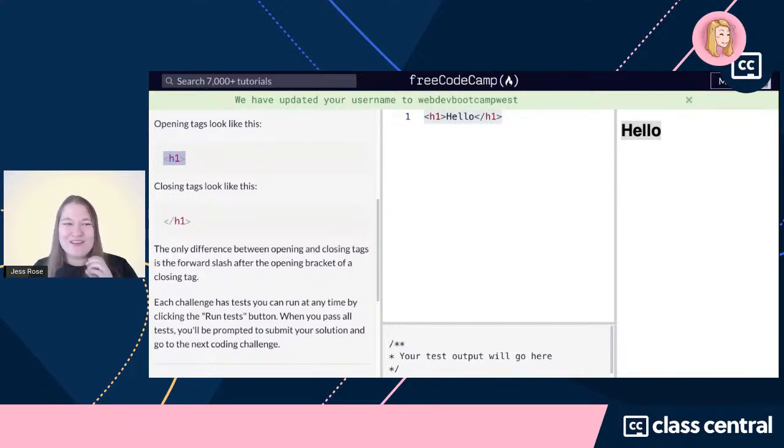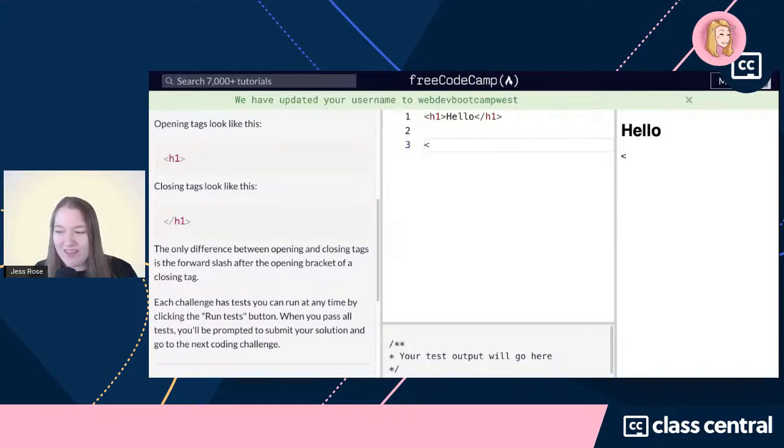So we were talking about opening tags. So opening tags will have both of the little pokey brackets. And then within that, it'll go ahead and tell you, hey, here's what kind of element we're setting. And then a closing tag is going to look like this. So it's going to say, we've still got both of these little pointy brackets, but we're going to put a slash before the element name to say, you know what, we're done with this. We're finished. Thank you very much. So the only difference between an opening and closing tag is that forward slash after the opening bracket of a closing tag. And let me go ahead and show you what I'm talking about.